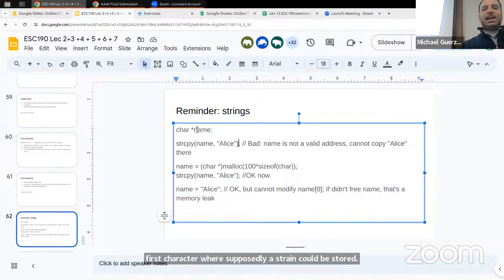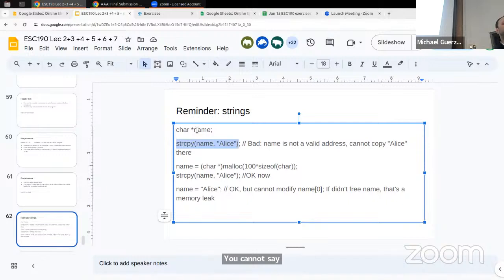You cannot say this. Why can you not say this? Well, you didn't say what the value of name was. You didn't say what the address is. So you cannot say name is just some random garbage address, go and copy Alice there. You're not allowed to write there at all, probably.